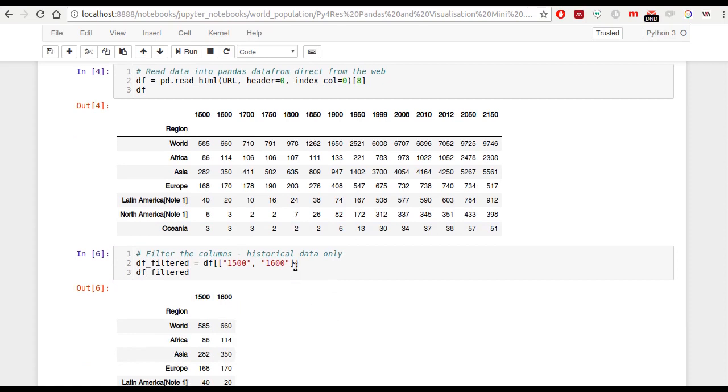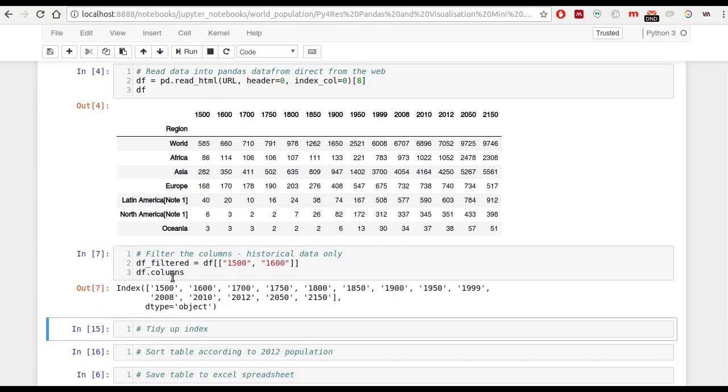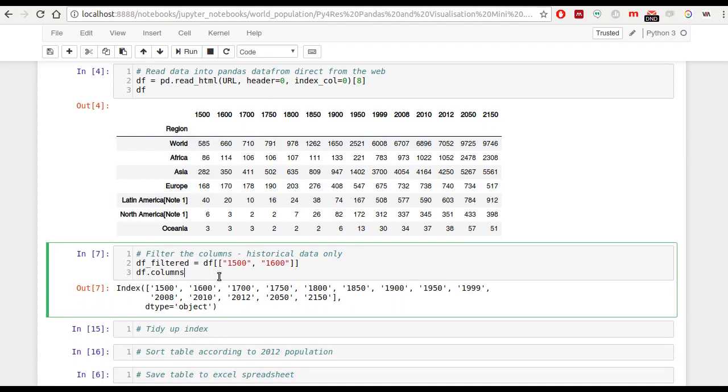But to save time, I know that the function, I'll write it here as well, df.columns, gives me the entire row of headers there. And if I specify that even further, I can actually slice that up.